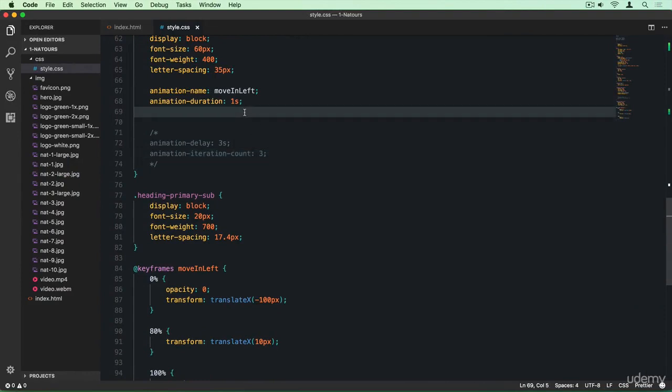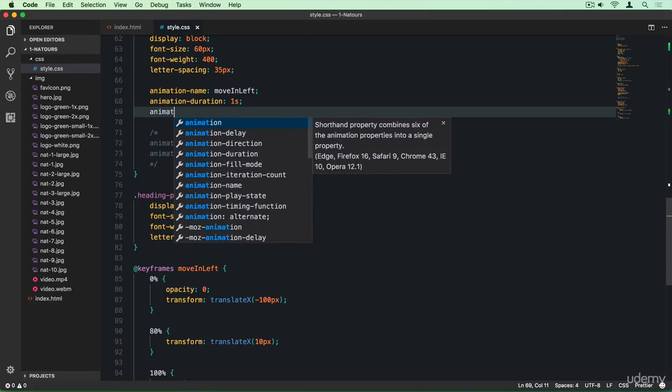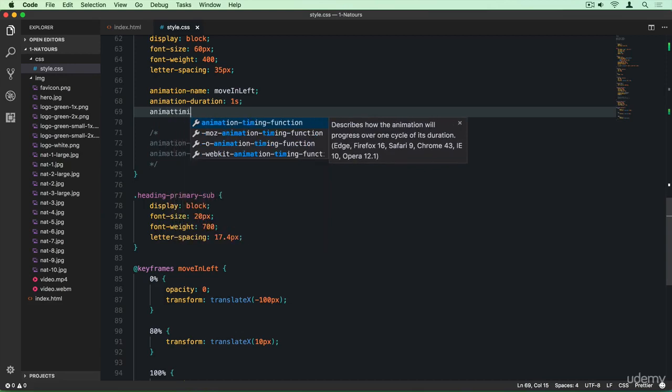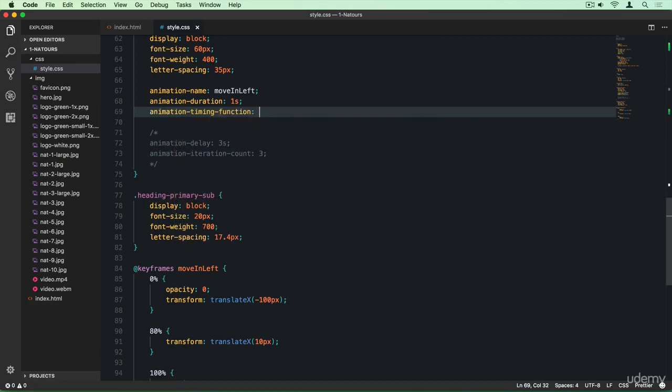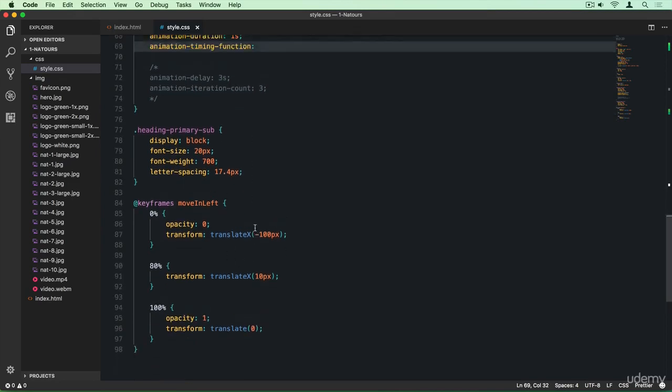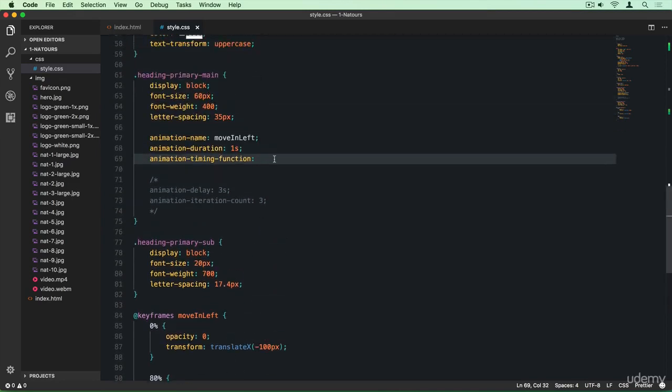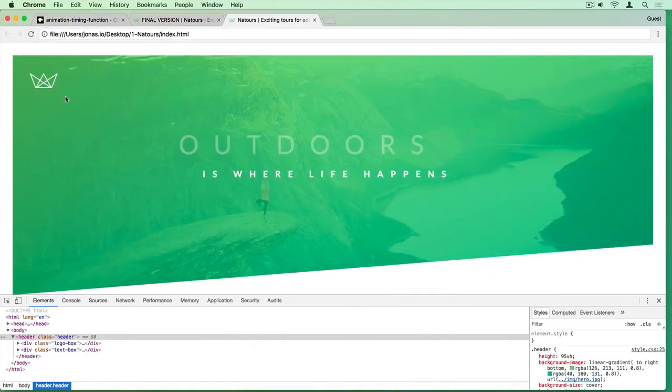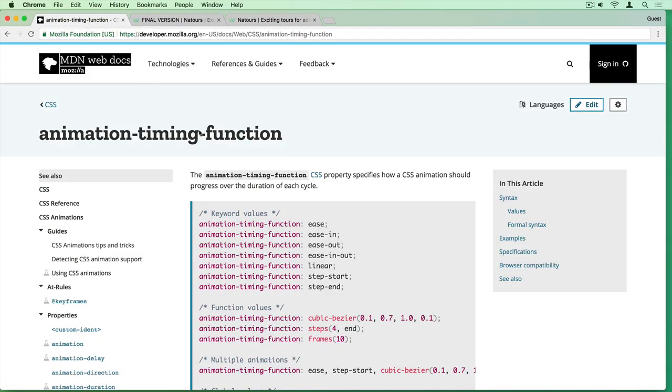And then one that is actually quite important, which is the animation timing function. So this is a function which defines how the animation will proceed. So how fast or how slow these parameters that we specified here happen over time. And there are different built-in animation functions, for example, ease out. So ease out, for example, let's take a look at it now. Probably going to look a bit similar, but there are different timing functions.